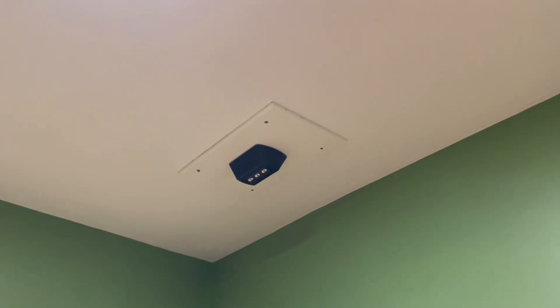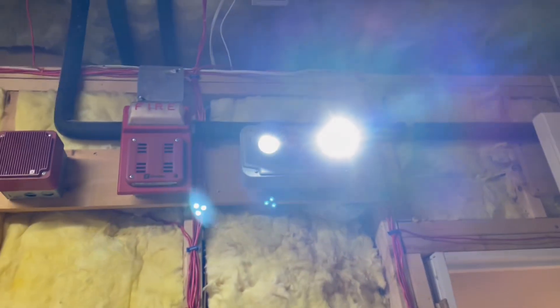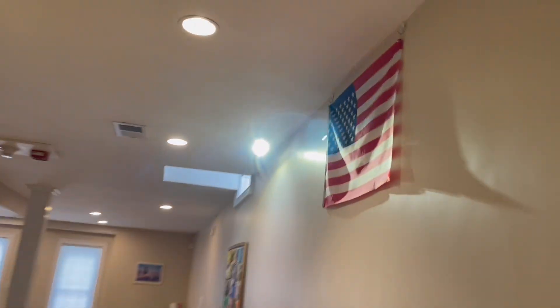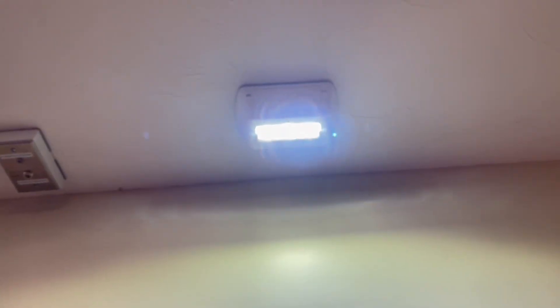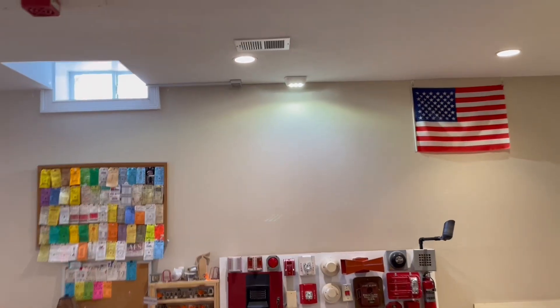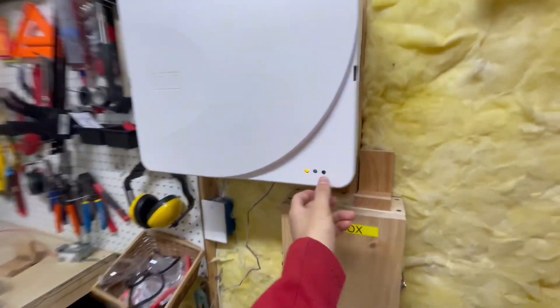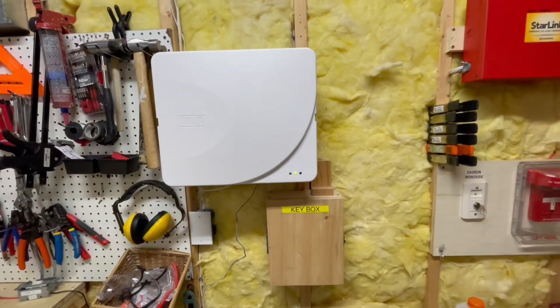I've got this black housing indoor remote head installed. Now that everything's assembled, let's go ahead and test it. You can see here, this is really, really bright. Over here, this emergency light fixture is also attached to this central unit. If you go into the bathroom, you can see this outdoor remote head is working great. Even though these lamps technically point down, they're very omni-directional — they really aim down and in all directions, and they're really bright if you stare into them from this position, which is kind of cool. Go ahead and turn these units off by pushing the button again — just click, and there it goes.